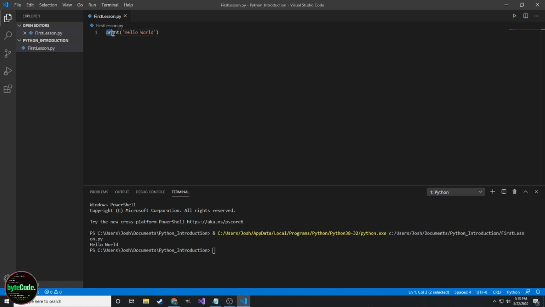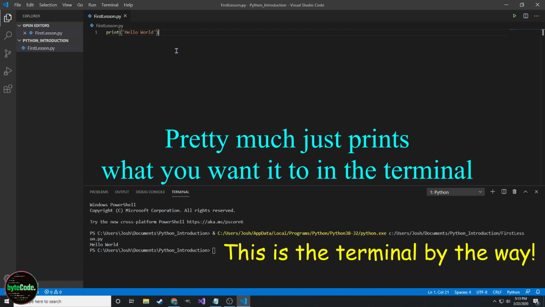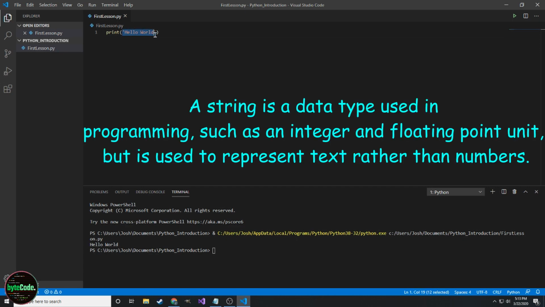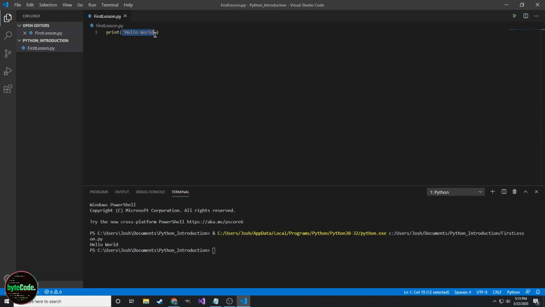Now, let's talk about what we just did here. Print is an inline keyword in Python that says, I'm going to write to the terminal to see an output. For example, I wanted to print out a string, which is a set of words or an amalgamation of characters that is created into a word. Hello world. Hence, its output becomes those two words.